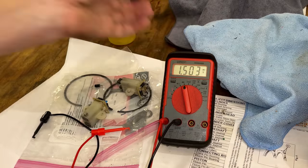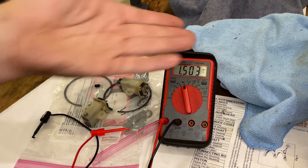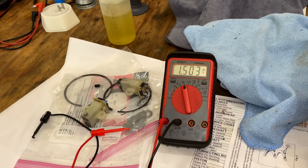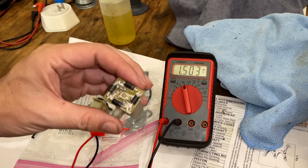At least not until they switched to the Honda clones. So if you have an engine like that with no oil sensor, I tell people just check the oil, you'll be fine. They're actually very good engines, but you have to check the oil. You could theoretically put an oil sensor in there, but the last time I looked, the parts were not available. Even if they were, it was over $100. I think it would actually be cheaper just to buy a generator that has an oil sensor to begin with. Anyway, back to testing this.